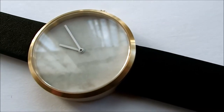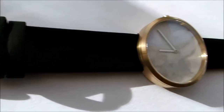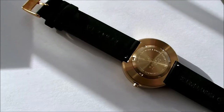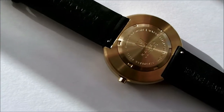It also has quick release pins if you want to change the straps. The buckle is signed with a little M from the Marvin logo, and it will fit a smaller wrist size from 12.5 centimeters to 13.5 centimeters. The back case of the watch is beautifully engraved with the Marvin watch logo, but you can custom engrave it with your own message.